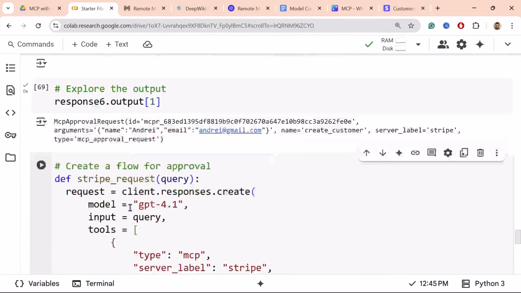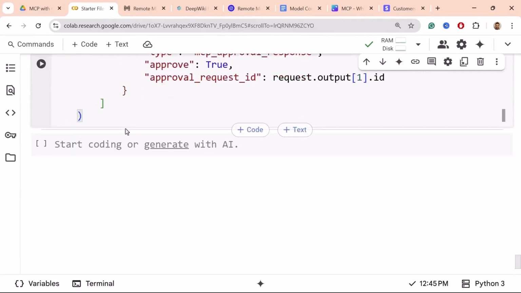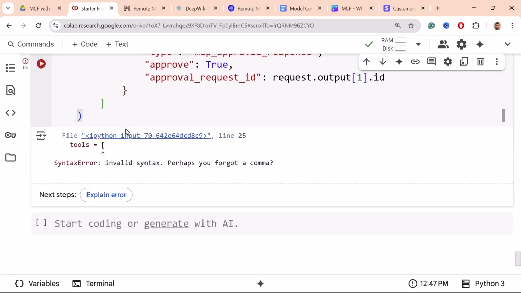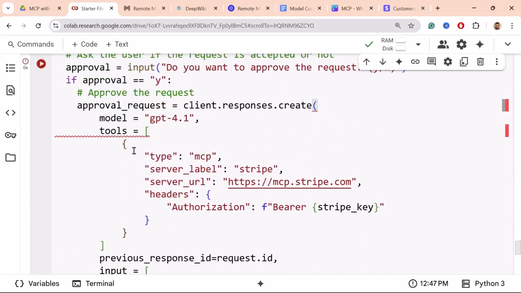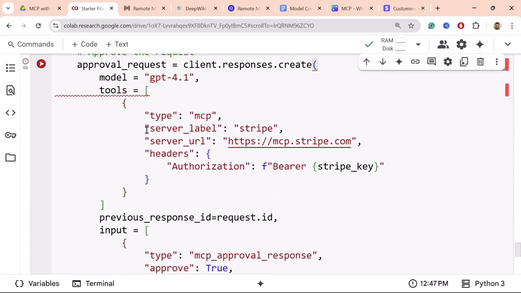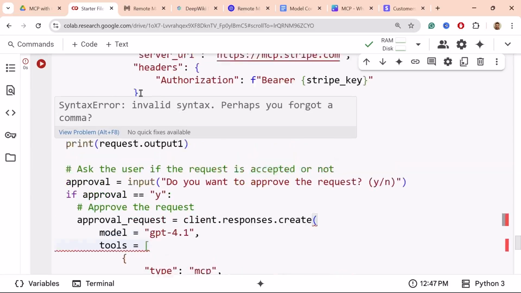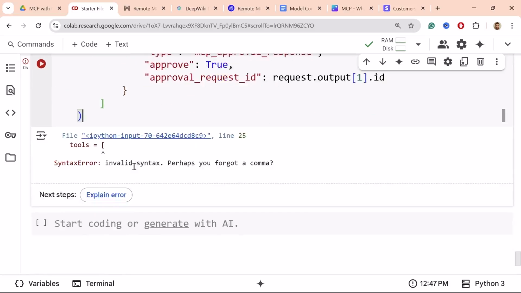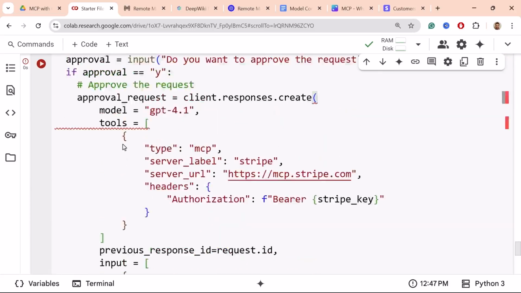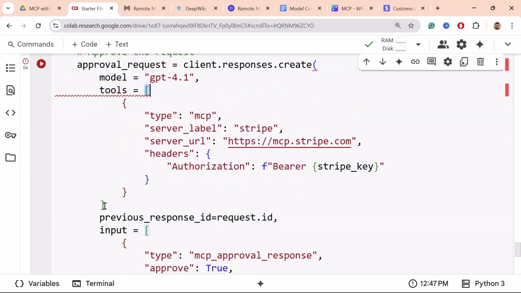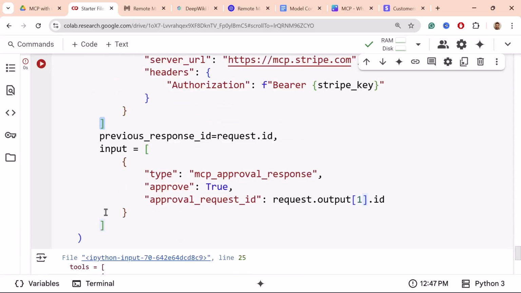And then, okay, we've gotten to this point. I guess I'm getting invalid syntax. What is the issue here? So this, okay, but this closes this. So green. This is also green.